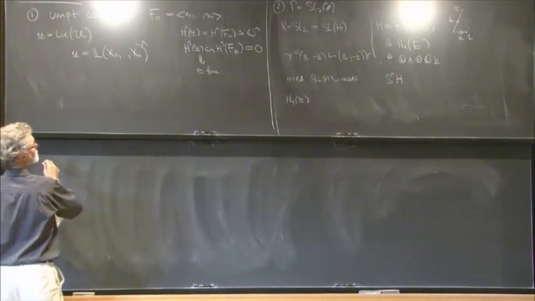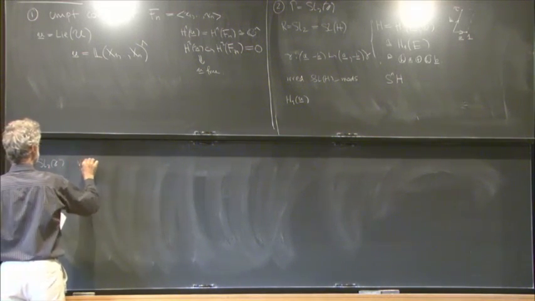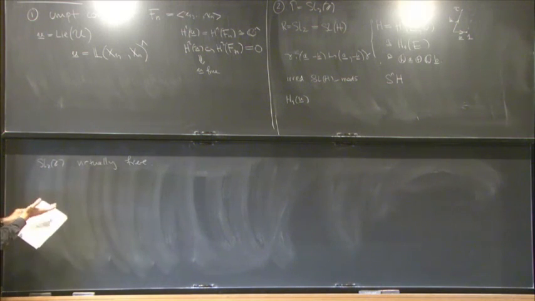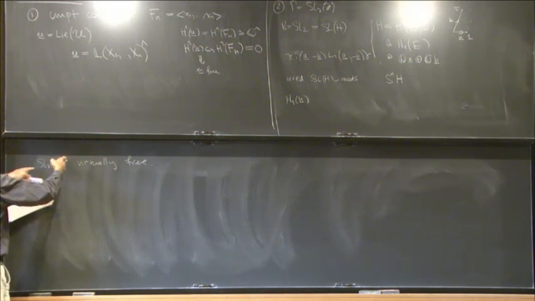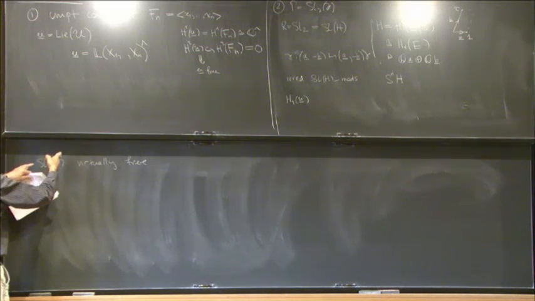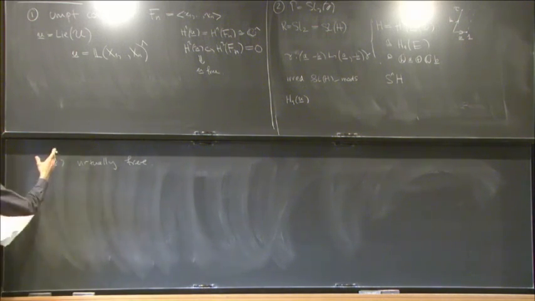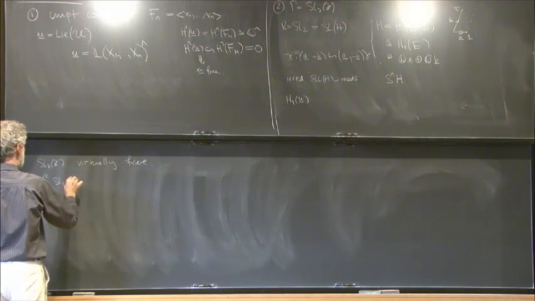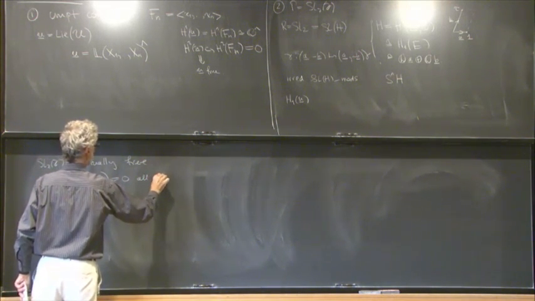And so maybe start here: SL2Z is virtually free. So what does virtually free mean? It just says it has a finite index subgroup that's free, and this is easy to see because you can take, for example, the level 3 subgroup, that's torsion free, and so you divide the upper half plane by that, you get a non-compact Riemann surface, so the fundamental group is free. And so this tells you that H2 of SL2Z with coefficients in SNH equals 0, all n greater than or equal to 0.